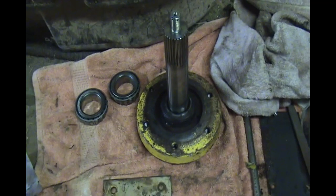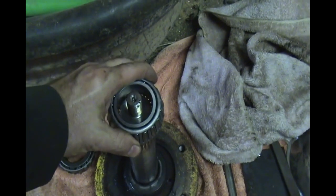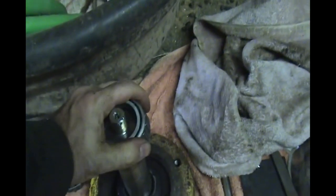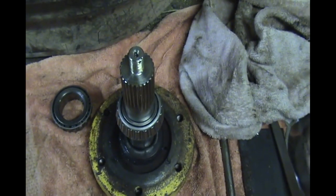All right, so I've got them washed off, and I've got it so the bearing will be snug but still go over the splines and the shaft. I've got Jareth with me, and we're going to get it put back on.